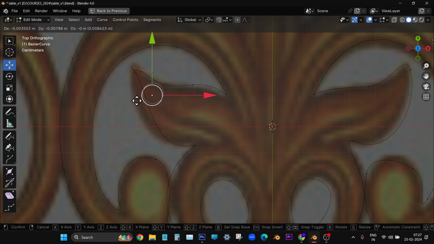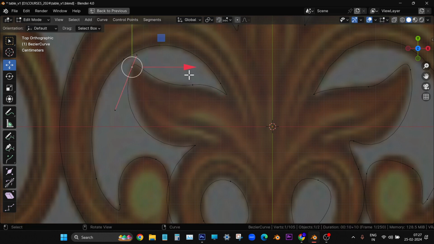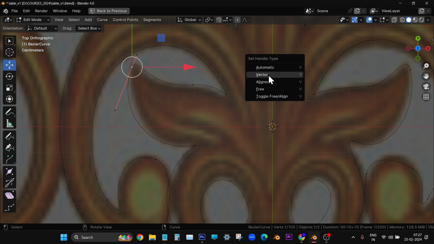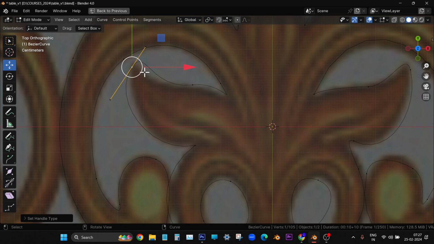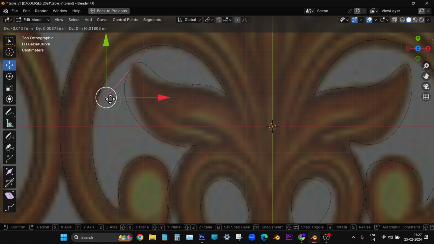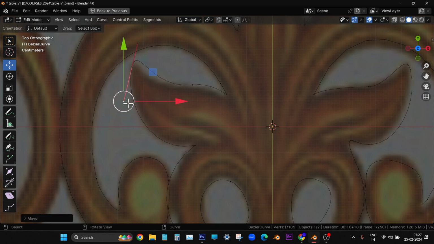Suppose I am not choosing the vector and I am choosing automatic, you see what is happening. Automatic means this side and that side are the same, locked, and the tangent handle is locked. If I move this side, that side also will move. They are not free.